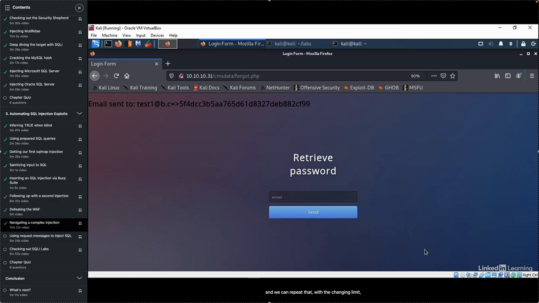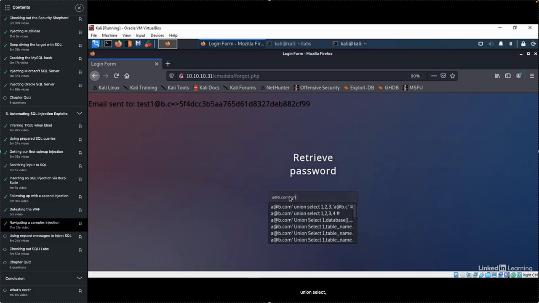And we can repeat that with a changing limit to get all the usernames out. And we find when we do that, we eventually get to a@b.com, union select 1, password, 3, concat username, at b.c, from operators, limit 200,1.